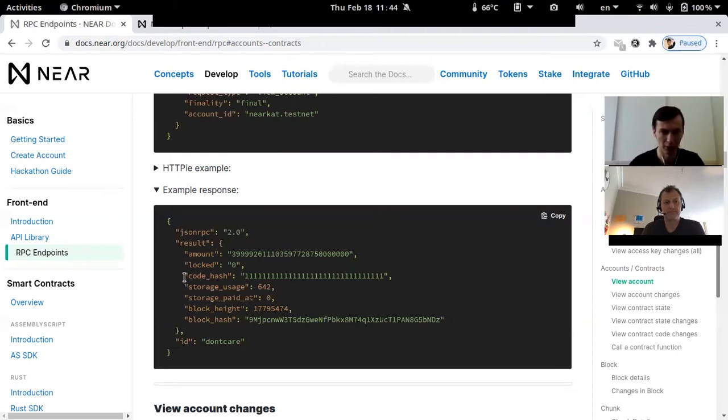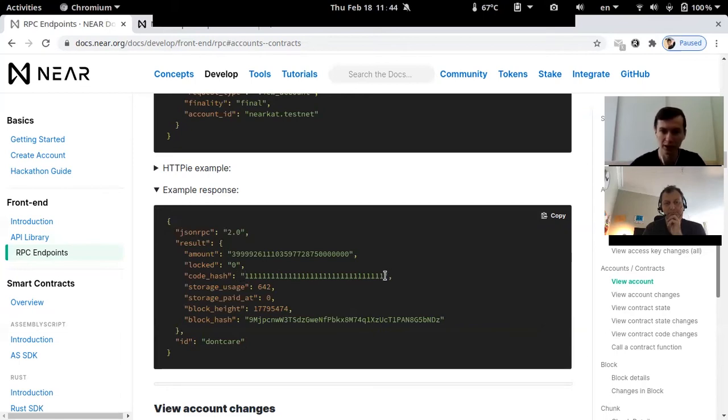And the most important part here is the code hash. The code hash is essentially a checksum of the uploaded contract in base 58 encoding. It is unusual, and we are considering providing the more expected hex encoded hashes, but right now it is base 58.